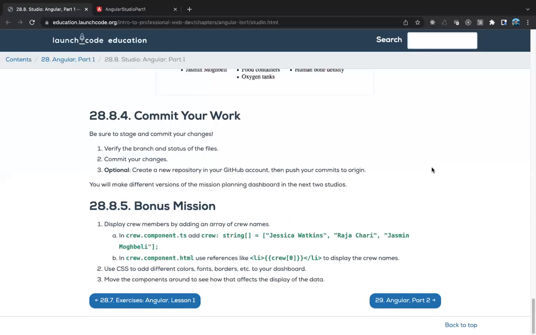So I do the uninstall and I do the install, and then when I do ng dash dash version, it's still showing up that it's version 13. Okay. So if you try to do the uninstall again, close down your terminal and then reopen a new one and then do an ng version to see if it's even still there. If you uninstall it, it should not be there anymore. Okay, thank you. Yeah, absolutely.